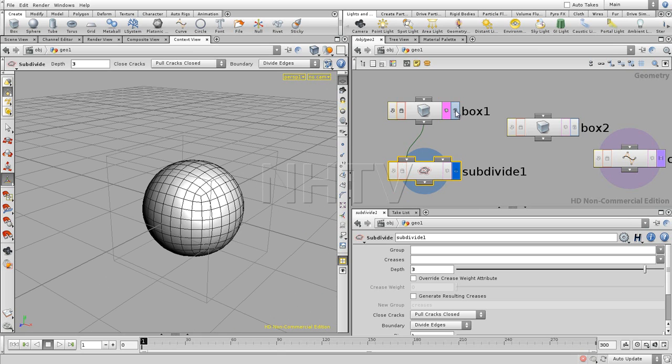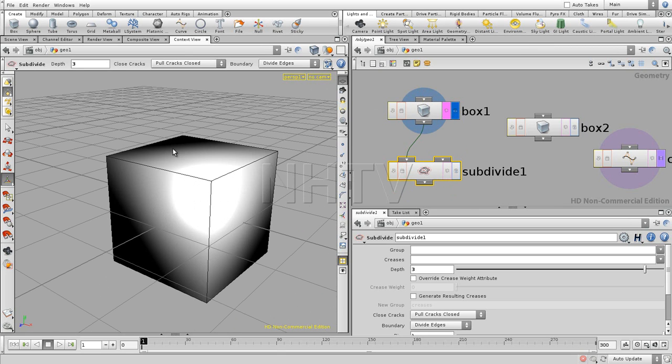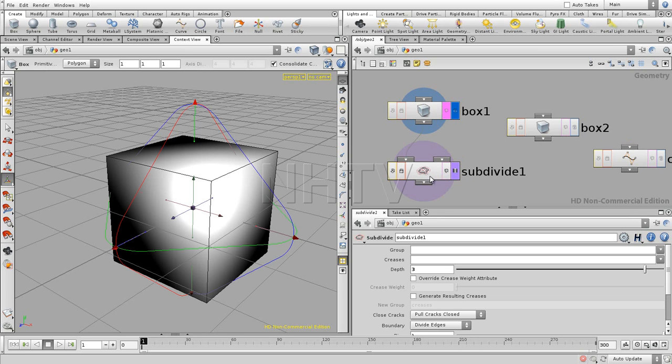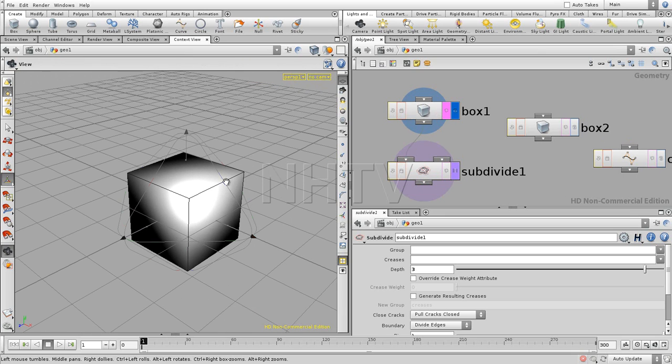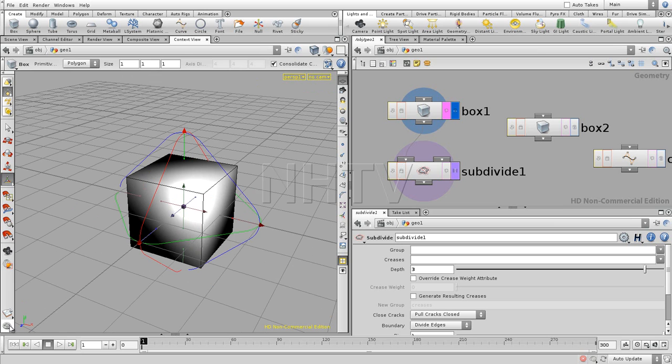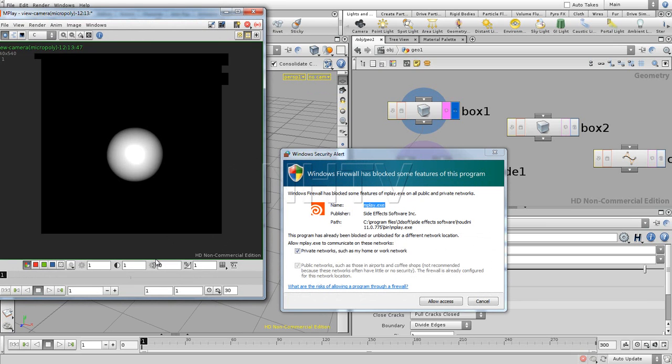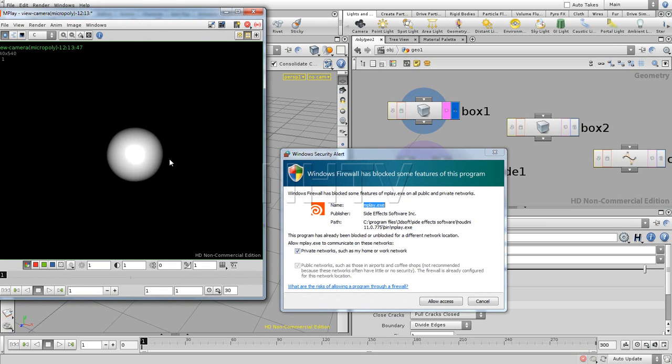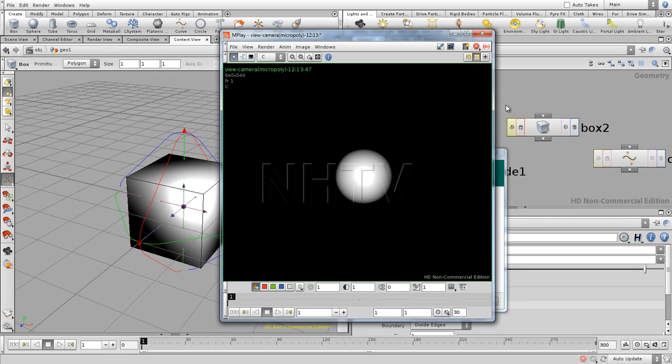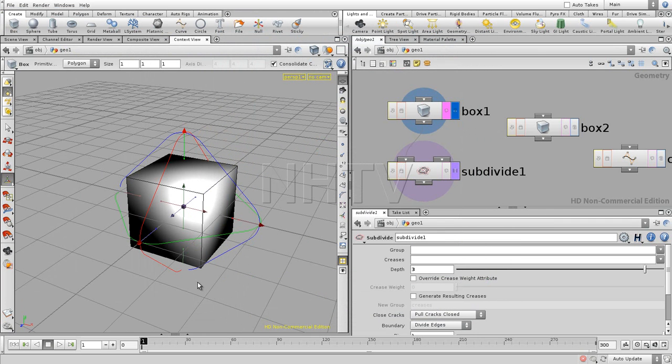So what you can do is over here you can select the eye in the viewport for the box over here, and you can control click on the movie strip, click on this one so that you have like a movie strip over here, and this will result that this part will be used for render and this part is, as you can see, used in viewport. So what I'm gonna do now is make a quick render, and the rendering is something you can find over here. So I select it, and then mantra will get fired, and as you can see, we see in the rendering a sphere, in the viewport we see the cube.